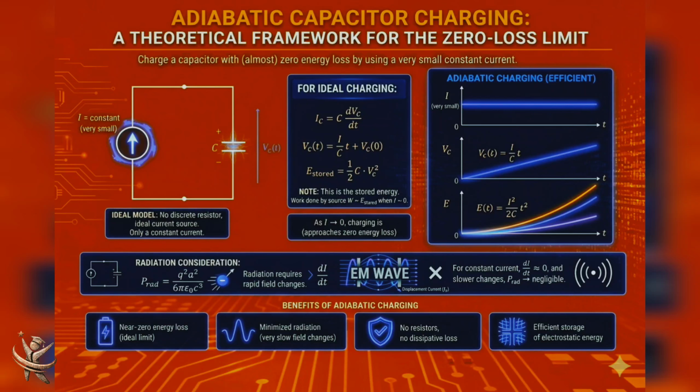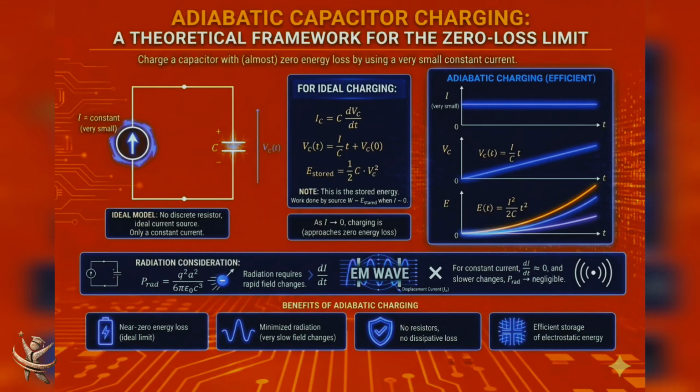See, for any higher value of current or just a normal value of current, the charge over capacitor is changing at some rate, right? And that will further change the electrostatic flux. So in order to minimize that rate of change of flux, which is actually responsible for the radiation generation, better to have a current which is very weak. So it will become an adiabatic process, just like in thermodynamics, where you are using a reversible process like that, you have to imagine it, right? So in such way you can achieve a capacitor charging with almost zero loss.